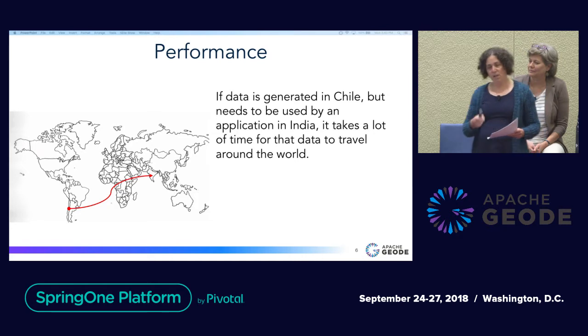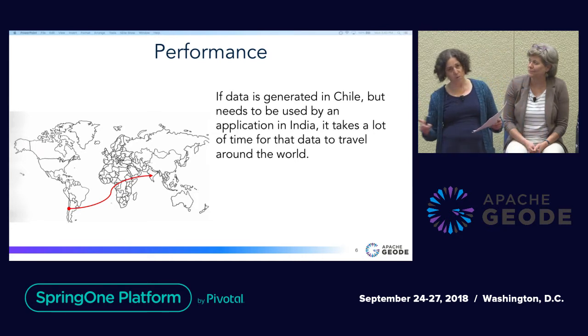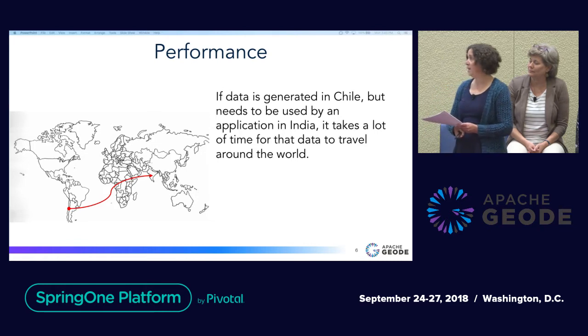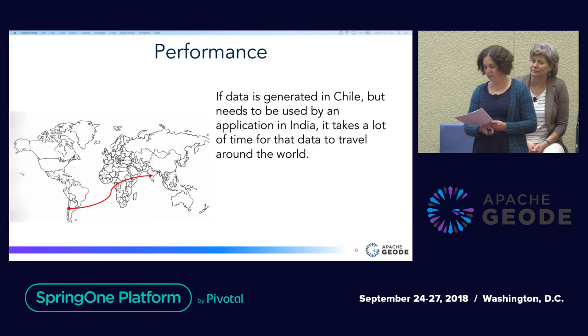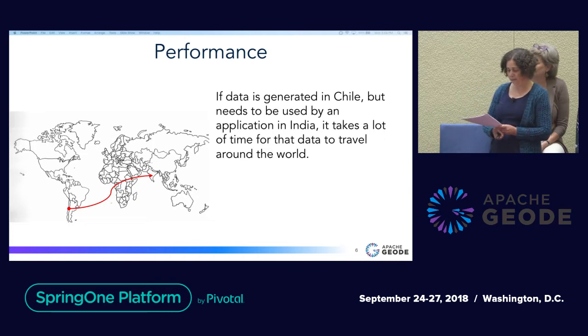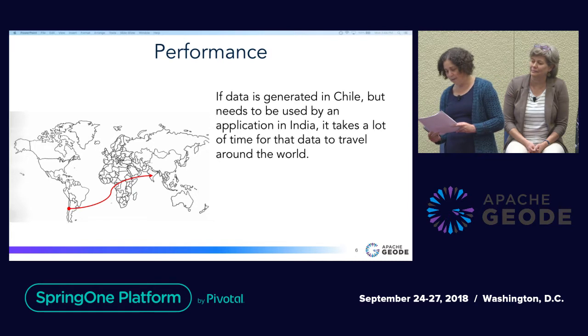With data that is generated and needed around the world, we face the challenge of latency in global data propagation. Since updates within a cluster are synchronous, placing servers within a single cluster at globally distant locations would introduce unacceptable delays. Geode's goal is a design in which we maintain and maximize the performance within a cluster while allowing the global hosting of regions.